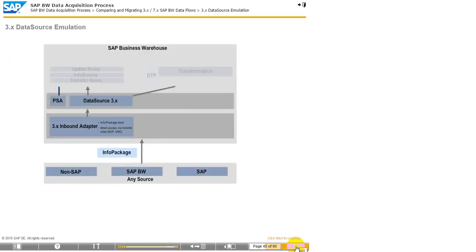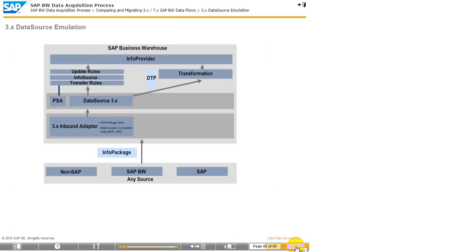Emulation before migration is used to model and test the functionality of the SAP BW 7.x data flow with transformations without changing or deleting the objects of the existing data flow, and serves as a first step to migrating 3.x data sources to data sources in SAP BW 7.x.